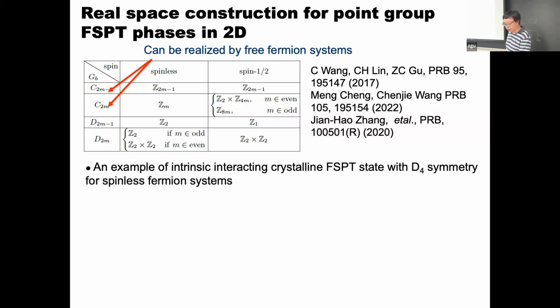So now we want to see how to work out this D4 example for the classification. I will mention later that in this case you can also map to internal symmetry, and it also perfectly agrees with the classification. But now let me again show you this real space construction. Because real space is more physical and related to materials, we can actually try to observe certain non-trivial features, for example a corner Majorana mode, in the material.